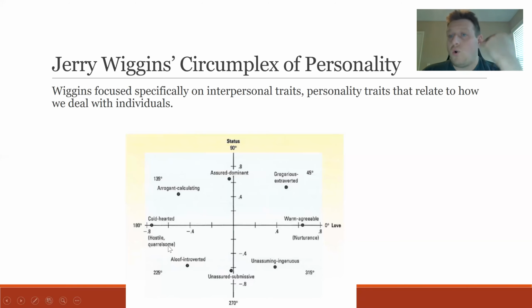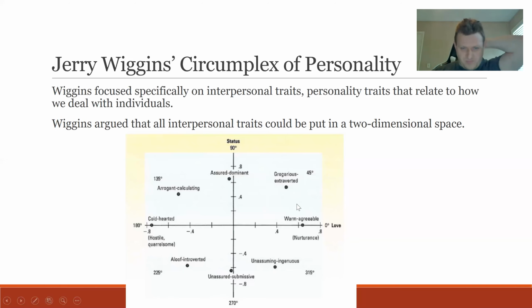Another thing that we could do is we can put words on the circumplex. So we could put words like extroverted. We can put words like calculating and place where they are on this circumplex. And we can know how similar these terms are to one another. We can see, for instance, that extroverted is more similar to dominant than extroverted is to unassuming. We can look at physical distance in this circumplex and tell how different and how similar these words are to one another. And this has some advantages to it. Okay, so we can put all interpersonal traits in this two-dimensional space, look at the physical distance here, and then get some idea of the psychological distance between these items, how similar and how dissimilar they are psychologically.